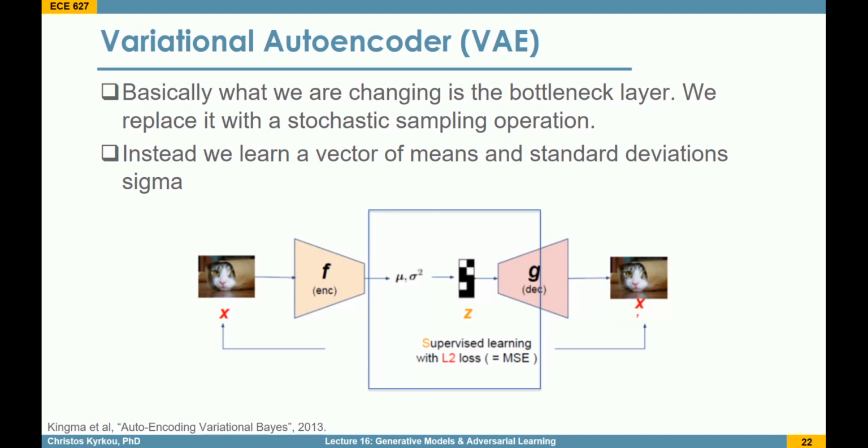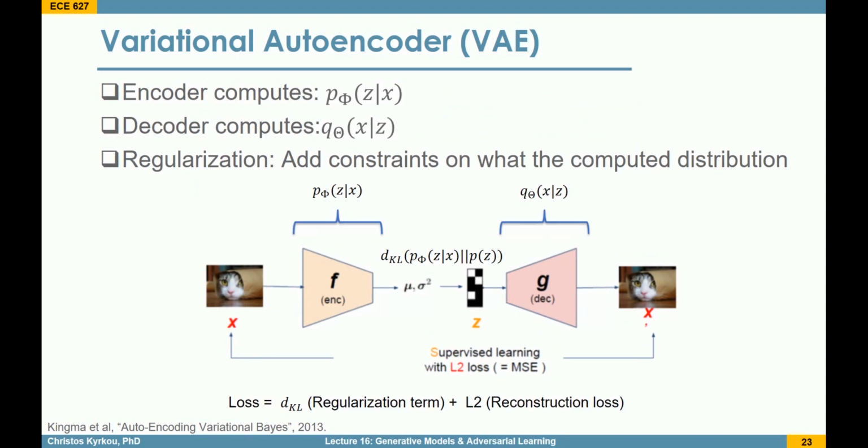So in essence, the variational autoencoder is just an autoencoder, but it has this probabilistic twist instead of the more traditional bottleneck layer. If we do that, both the encoder and decoder are now probabilistic in nature. The encoder now computes the probability distribution of the latent space given the input image, while the decoder is doing the reverse inference. It's trying to compute a new probability distribution of the input given the latent vector.